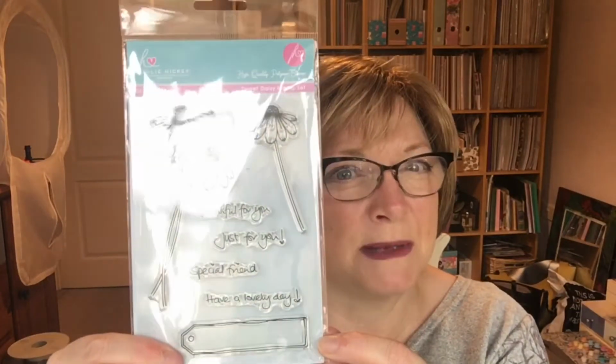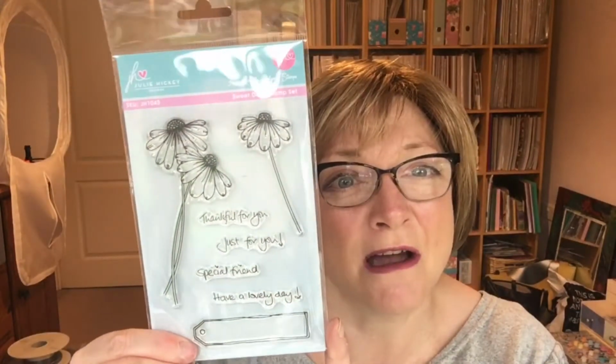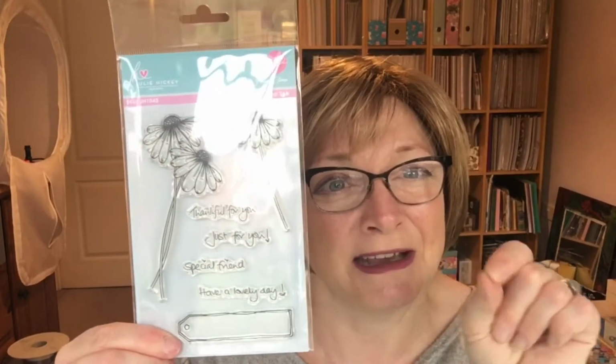I've got ideas for how I'm going to use these daisies. I think they make nice Mother's Day cards. And this font is actually Julie's own handwriting, I learnt. And there's a little tiny heart where the eyes are, or the dot on the exclamation mark. It's a little tiny heart. So that's adorable, isn't it?